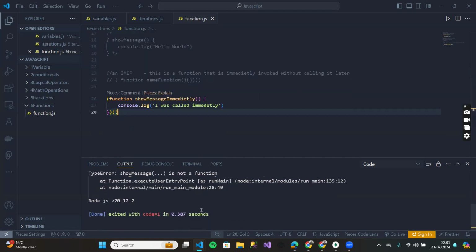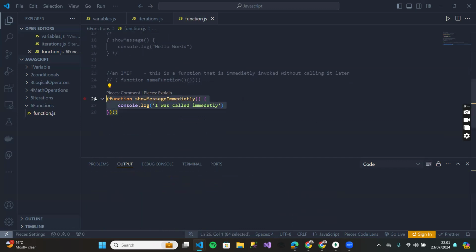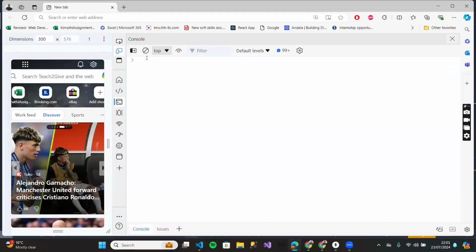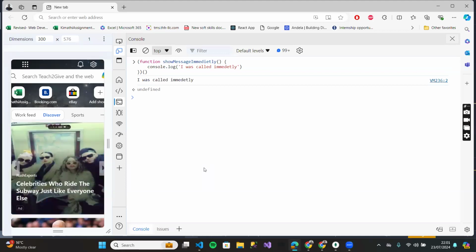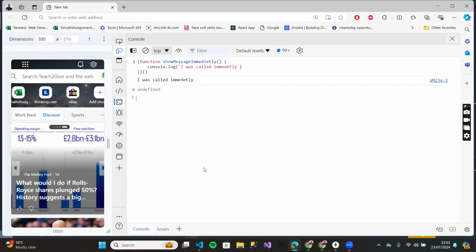I don't get it. Sometimes Node is always crazy with such stuff. Let me just go ahead and run it from this side. Let me clear here and just run it. And you can see here it's running. I've never known what the problem is with Node whenever you write something and it tells you this thing is wrong or maybe there's a problem, and then when you go and run it on the console, it actually runs.